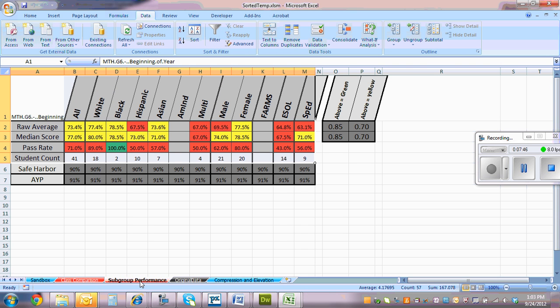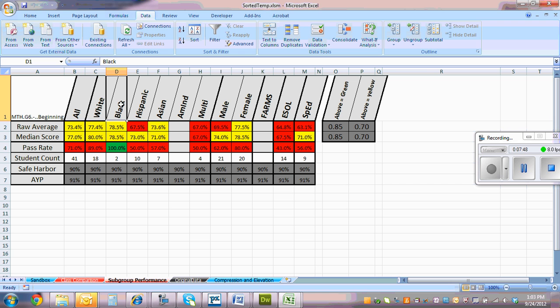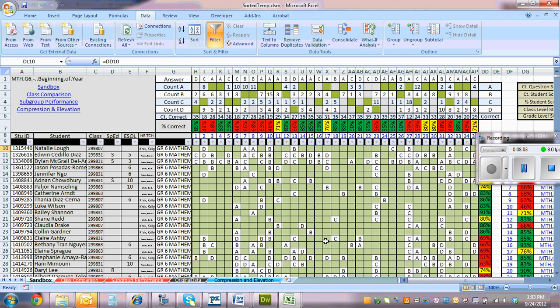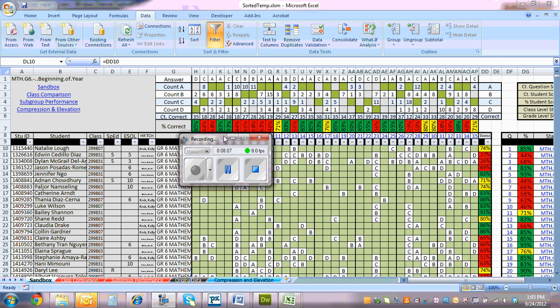This is that subgroup performance. Remember how we took all of our demographic data and put it in here? This is why, because it populates the different scores on our different demographics. There's the original data, still comes with it. So that's what it looks like when it's done. If you want to go further, this is the data sorter, but you can take it to the data wall too. Anyway, we can get into that later.